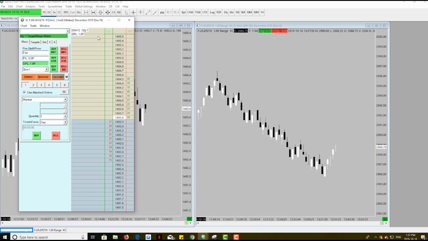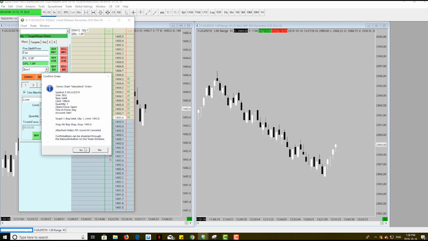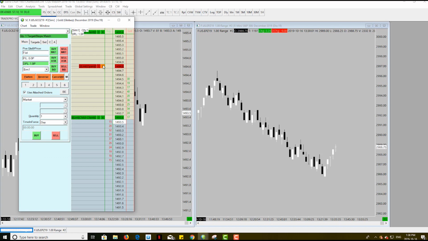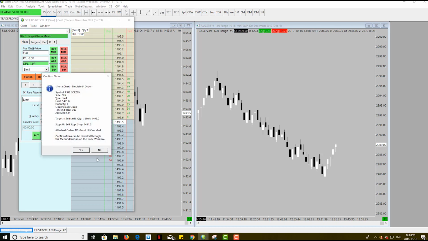If I click the bid side, which is buy, I'll get in limits to actually buy. So when price comes down, it triggers my entry, and now I'm long. If I select on the offer side, I'll now set a limit for shorts. You can see the targets and the stop loss that are to buy at that price are going to be green, and to sell are going to be red.